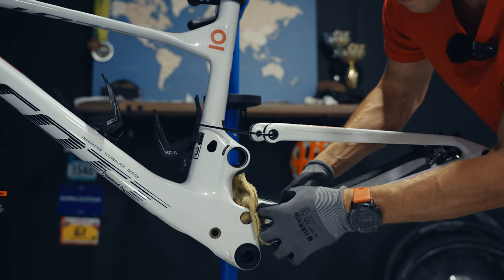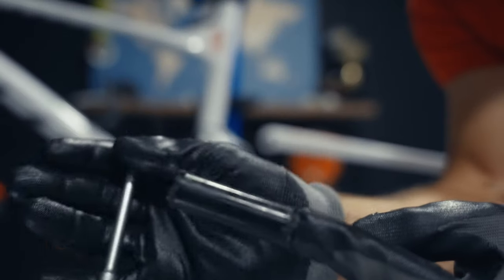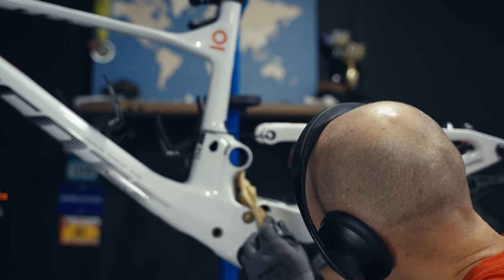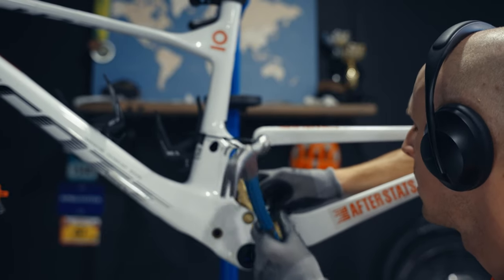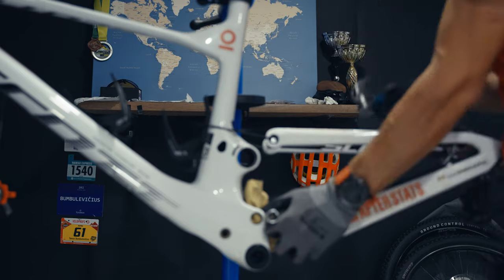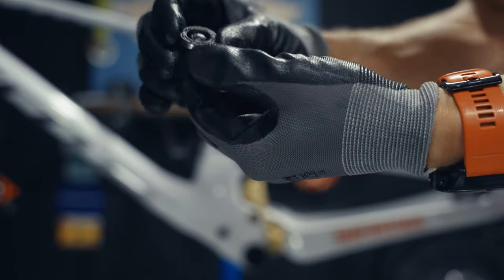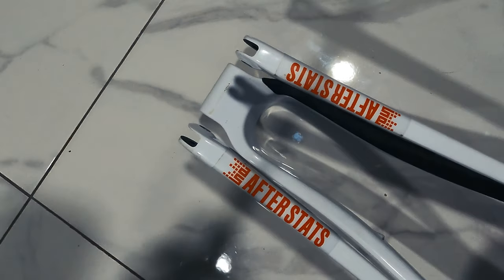Here is the inner tube which sits between the bearings. This is the one that causes a lot of noise when bearings wear down, because once bearings become loose, that inner tube starts to knock — that's how that knocking sound is created. The tool I'm using here is an extender to the ball head that exactly matches the size of the bearing. It was a very simple process, and I'm figuring out it's possible to do this without removing the swingarm, whereas in the past I always did it with the swingarm removed.